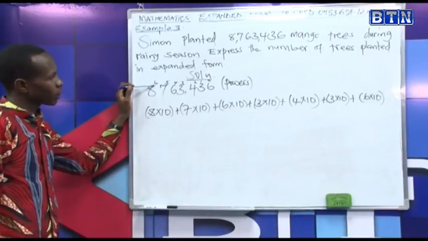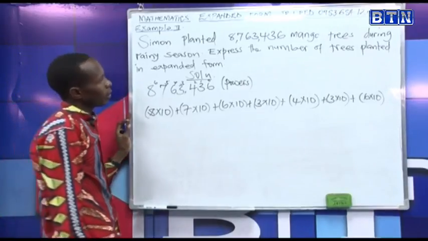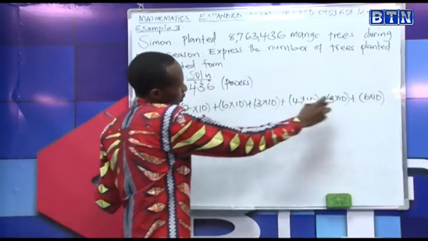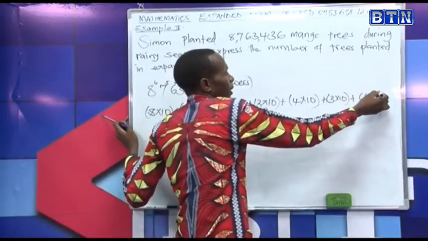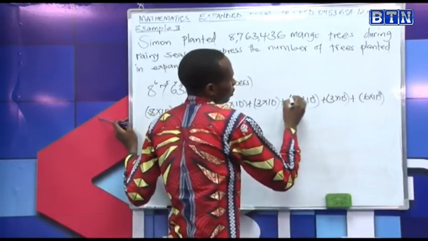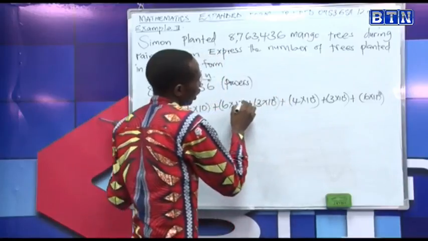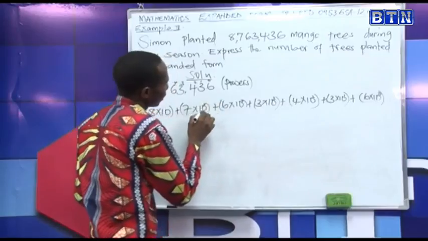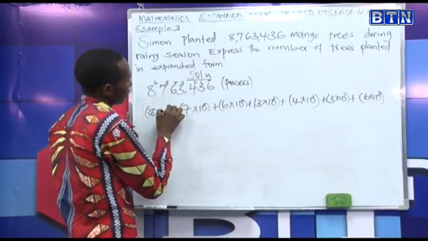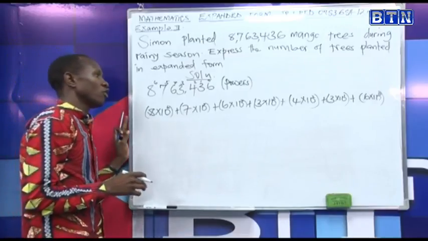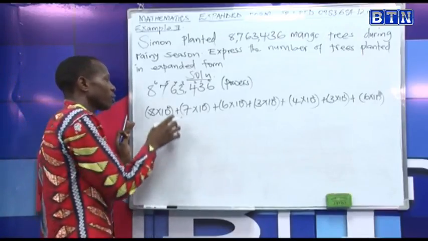We shall consider what we call powers. So we said the bracket that is multiplying 6, we shall give it to power 0. So I'll come here, I'll say this will be 10 to power 0, 10 to power 1, 10 to power 2, 10 to power 3, 10 to power 4, 10 to power 5, 10 to power 6. So we have to put powers on top of 10, 10, 10. We have to power this.